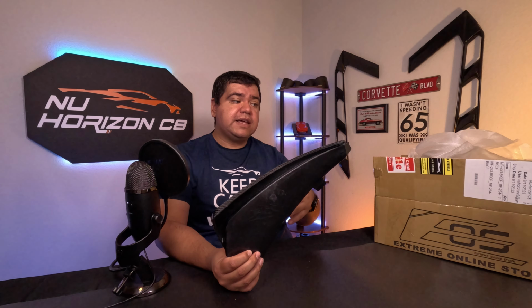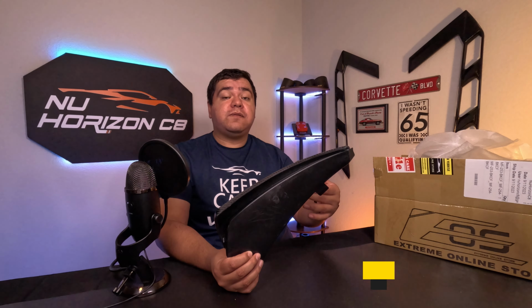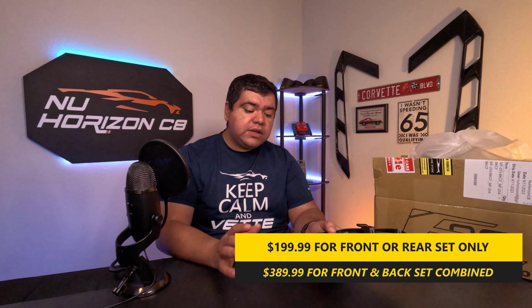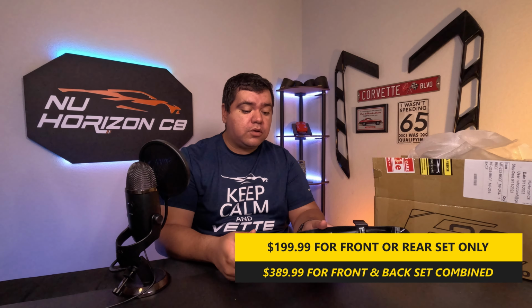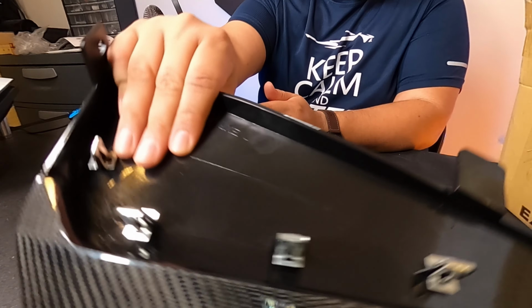So you can get a set for the front of your C8 as well as the rear. Each set, for the carbon fiber version, costs $199, which is on the more expensive side, but it is carbon fiber that you're getting. And it comes with all the hardware already installed. So it's definitely going to do its job, and it has an OEM feel. It's hard to translate through the video, but this piece compared to other splash guards is a sturdy piece.